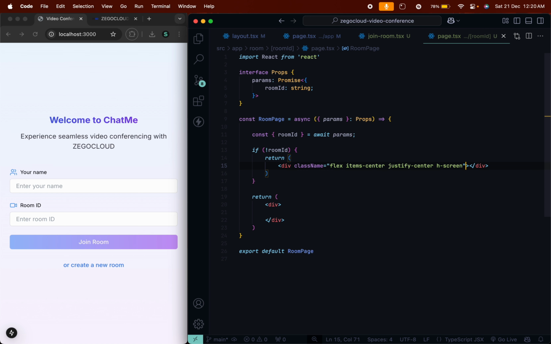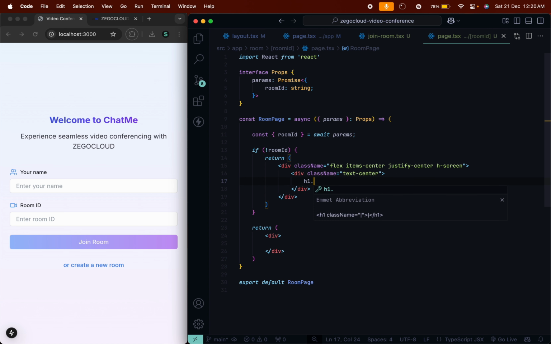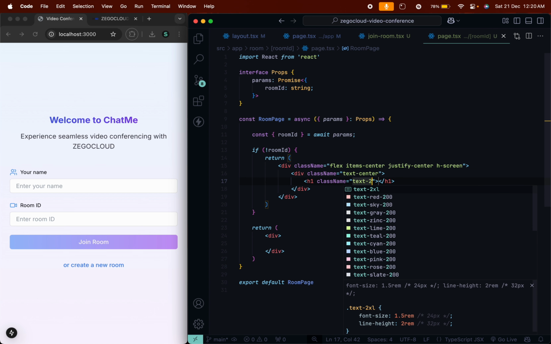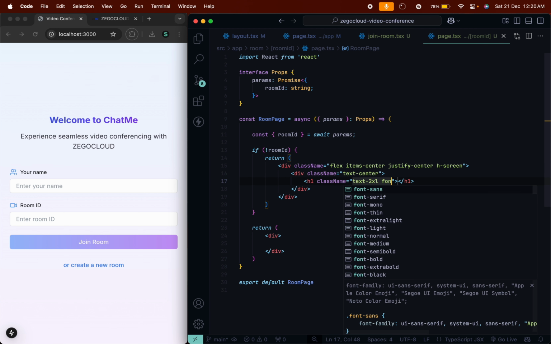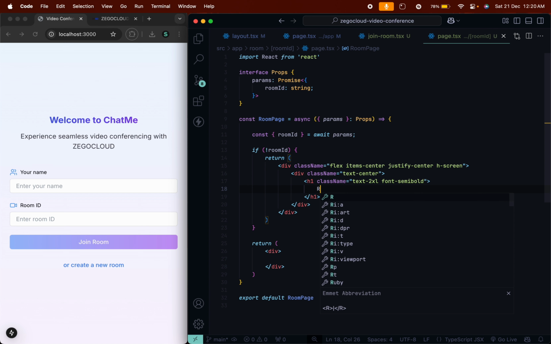And height of screen. Then inside the text-center div, we're having the h1 with the class of text-2xl, font-semibold, like that, and "Room ID is required", like this.